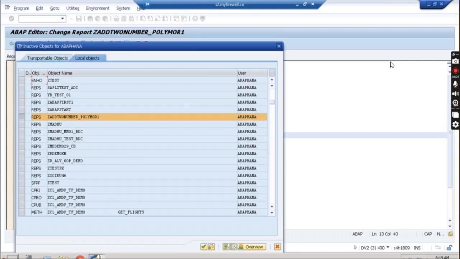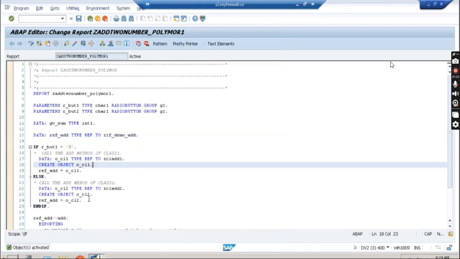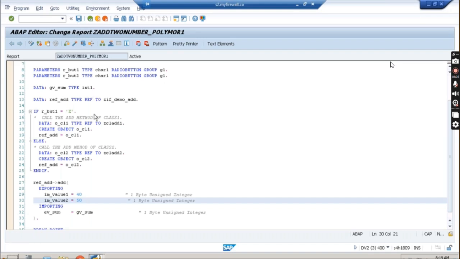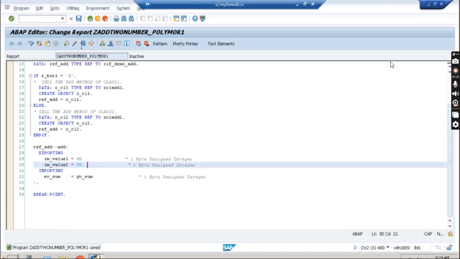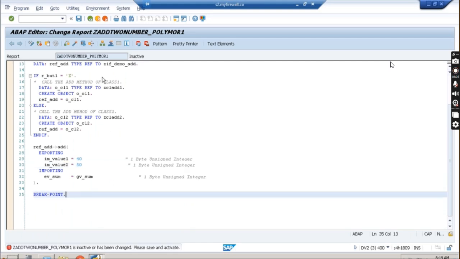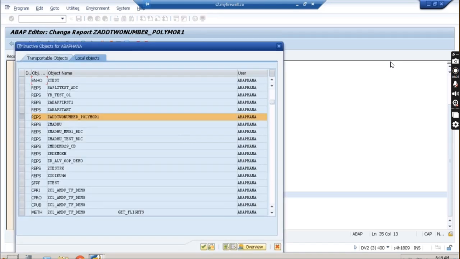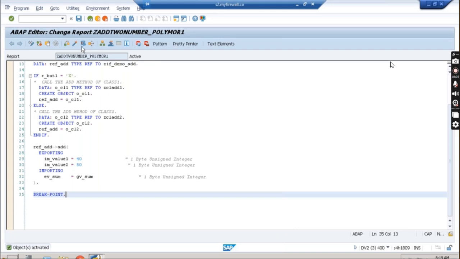Okay, so that's why we are covering the basics over here. Fine, so come over here and you can see now you can run this one. It is having some problem, you can see that. Let me activate, it's telling that it's not activated. I'm going to activate, it is now activated.